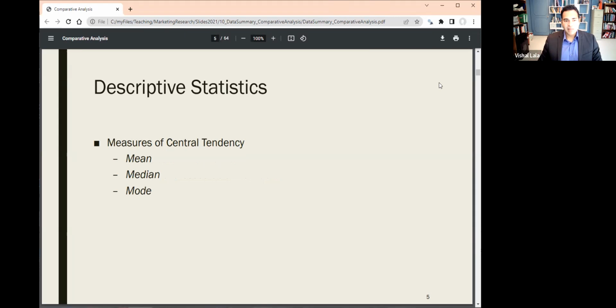We'll then examine measures of central tendency, specifically mean, median, and mode. We typically look at multiple measures of central tendency because each one of them is susceptible to different sets of biases. The mean is the most widely used measure of central tendency. However, it has been known to be susceptible to outliers. An outlier can drag the mean higher or lower.